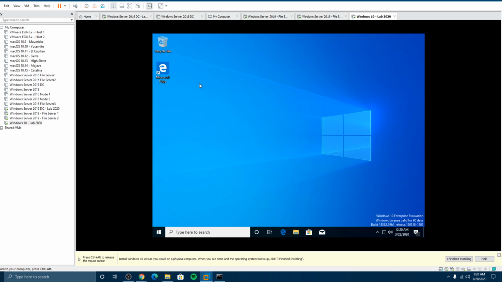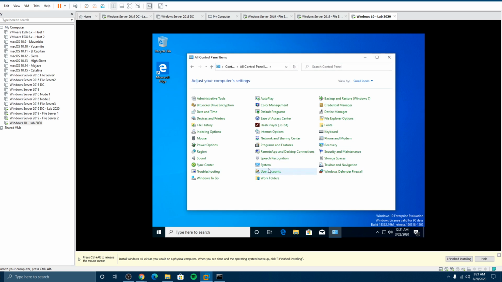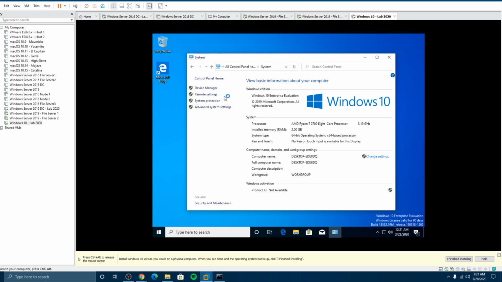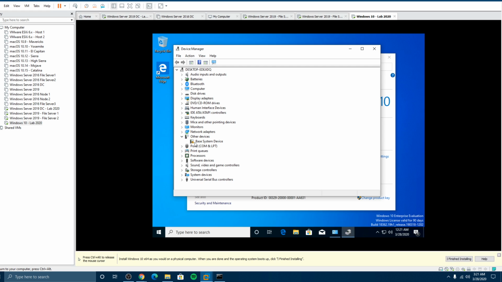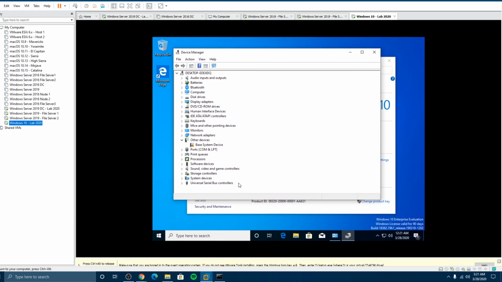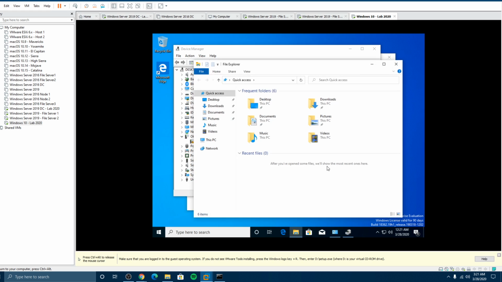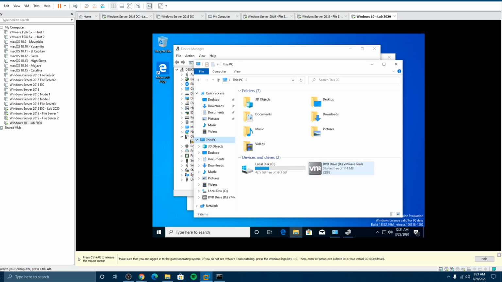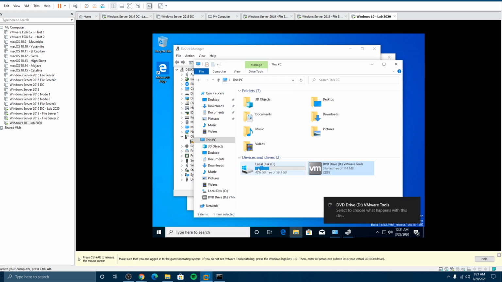I like Control Panel. Let's go here, small icons, and let's just show you that again. And see how there are no drivers, right? So let's install the drivers. Double click, there you go, we want to install.